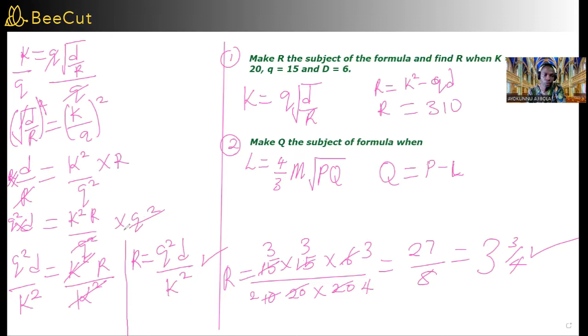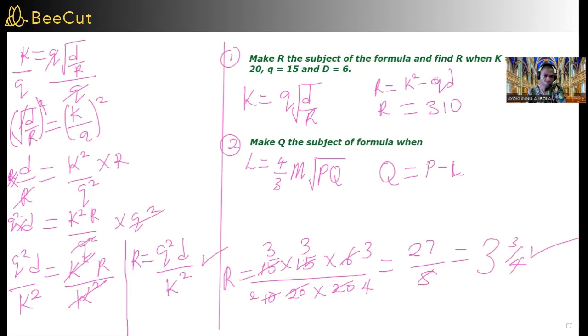Okay, is it Q or R we are talking about? Yes, Q and R. The R was under, and I want it to come up. So if I multiply this side by R, it is going to cancel from this side, yes or no? Yes. Then R is going to remain here. Whatever you do to one side, you must do to the other side. Is that clear now? Yes, sir.